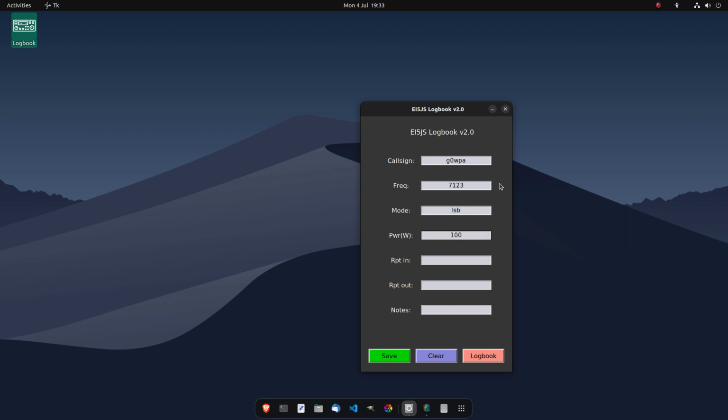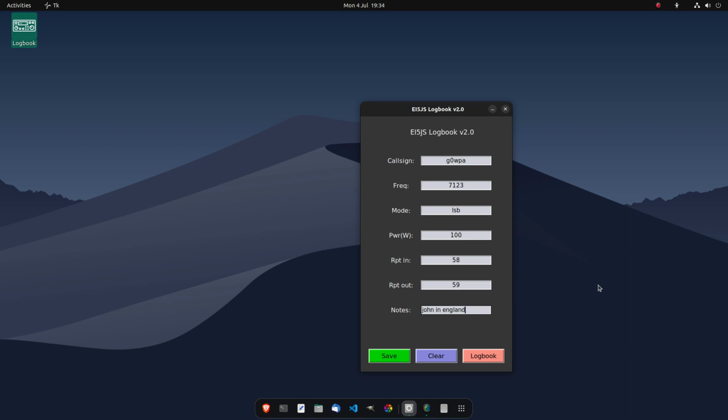I worked them on 100 watts. Because my antenna is a wet piece of string, and if I don't put 100 watts into it, I find it hard getting out. The report I received was 5 and 8. G0WPA is a generous guy. I think he probably only had me above the noise, but he gave me a 5 and 8. And now I should say I'm using the tab button here to move between the fields, so I don't have to use the mouse. I gave him a 5 and 9. Because I wasn't feeling particularly generous that day. So the guy's name is John, and he's in England. So I've put in the information that I want to store for this contact.